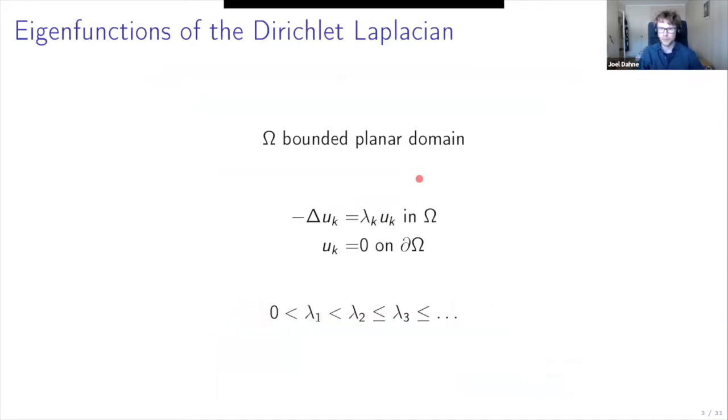So just to begin, to get the setting for this. We will look at eigenfunctions for the Dirichlet Laplacian. So we will have some domain omega, which will be a bounded planar domain, compared to my previous talk where I talked about spherical domains, spherical triangles to be more precise. We have the normal equation for the Laplacian, and we're interested in the eigenfunctions and the eigenvalues. During this talk, we will be interested in the second eigenvalue, and in particular the second eigenfunction, because these are the ones which are related to Payne's conjecture.